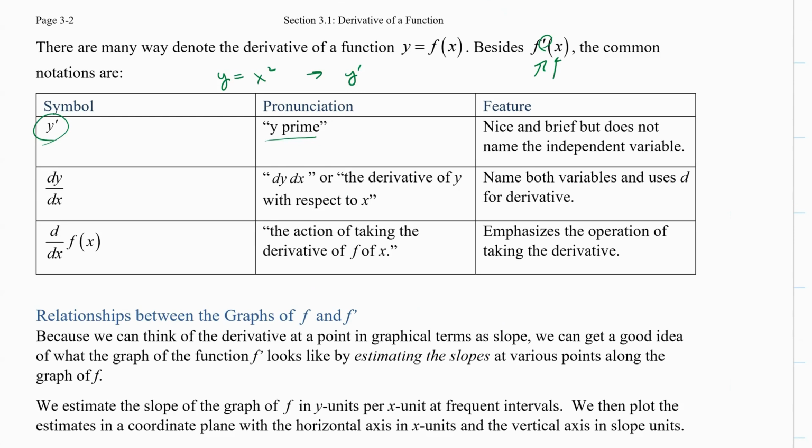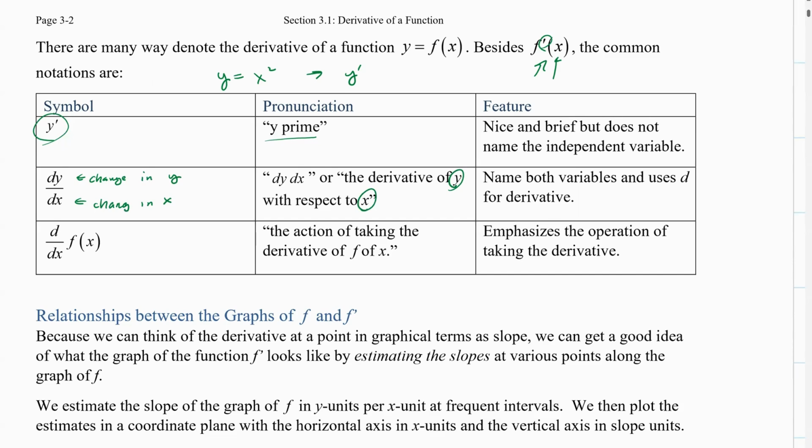Leibniz, one of the developers of calculus, also gives us another set of symbols, dy, which you can think of as change in y, and dx, which we can think of as change in x. Oh, the change in y over the change in x, that sounds like a slope. Oh, that's what the derivative function gives us. Now, for some reason, when we see this, we pronounce it just dy dx. We don't say dy over dx. I don't know why we don't. Or sometimes we say that's the derivative of y with respect to x, the derivative of a function y where x is the independent variable.